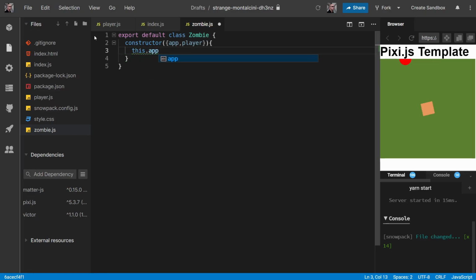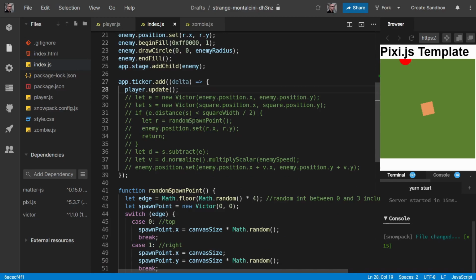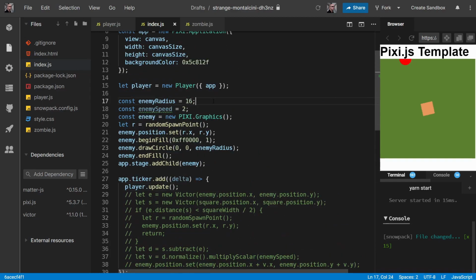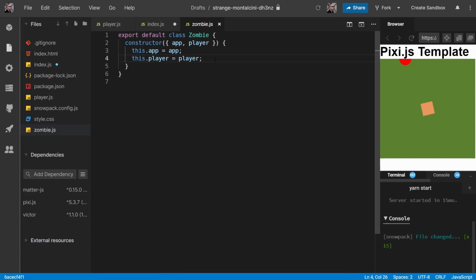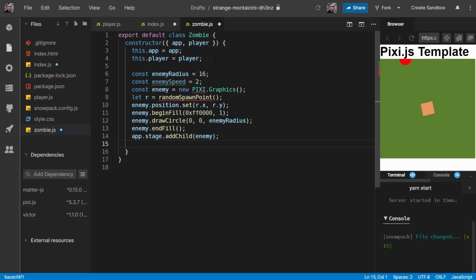Let's assign app to app and player. Like that. Come back here. Let's cut all this out now. Control X. Control V. This is just going to be radius.